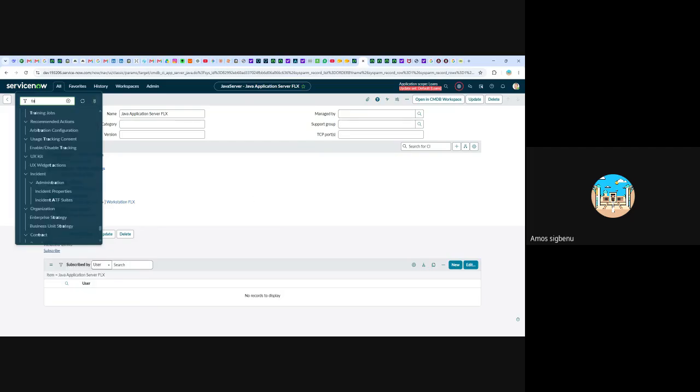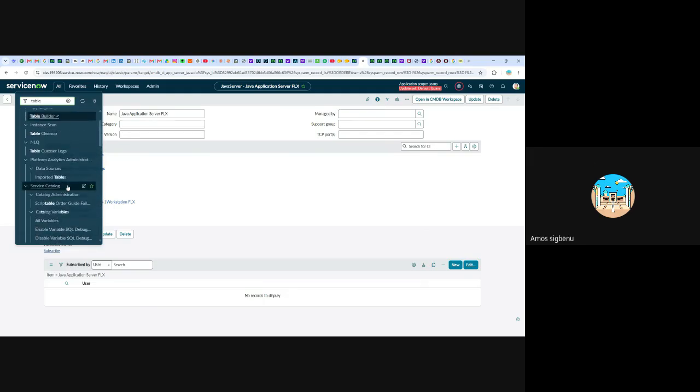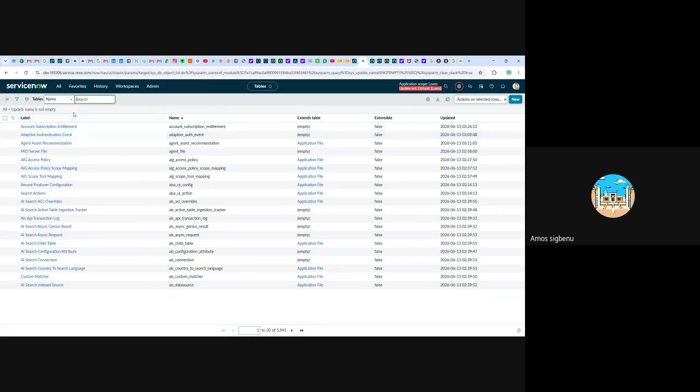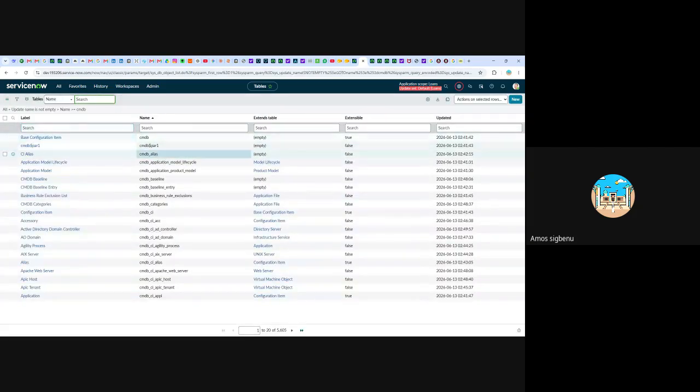So if I go down to table, guys, can you see what I'm trying to say? Under your table, your CMDB are also stored there. So whatever you do on your CMDB comes here and it stays there on your table, but it has its own acronym. You see the name. These are all tables that have been stored in CMDB on your CI. When you create anything on your CI, it comes here as CMDB underscore this. So you can see them here.